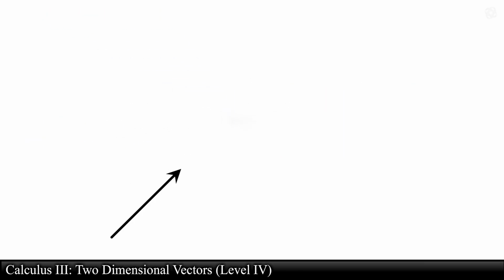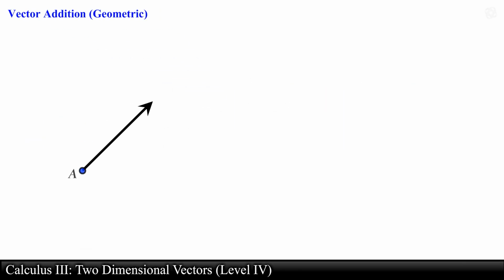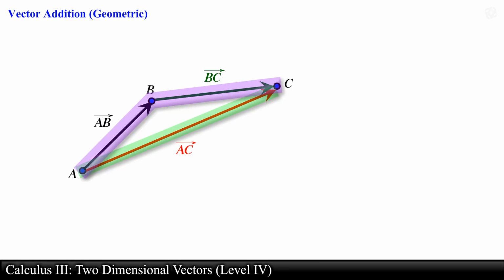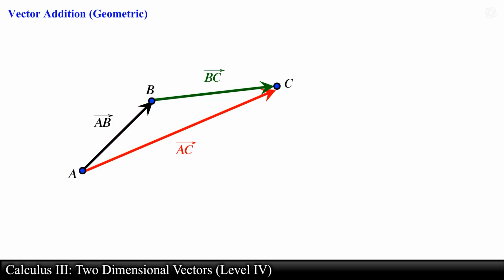Now let's think about a different scenario. Say that a particle moves from point A to point B. Then, the particle changes direction and moves from point B to point C, with position vector BC. The combined effect of these movements is that the particle has moved from point A to point C. We can represent this movement by drawing a vector from point A and ending at point C, as follows. The displacement vector AC is essentially the sum of vector AB and vector BC. We can mathematically denote this sum as follows. Vector AC equals vector AB plus vector BC.